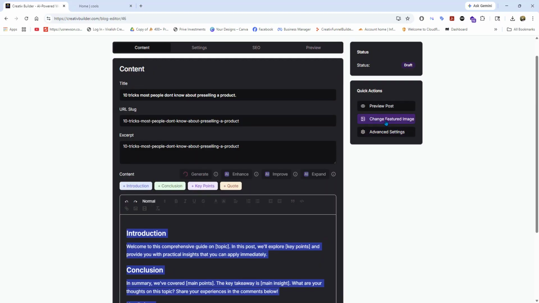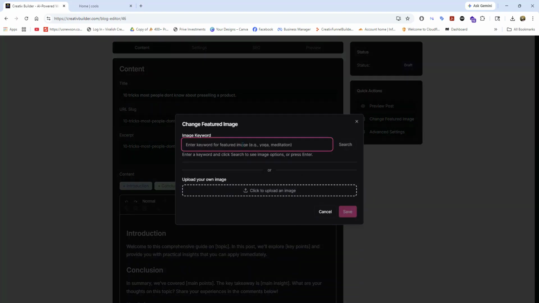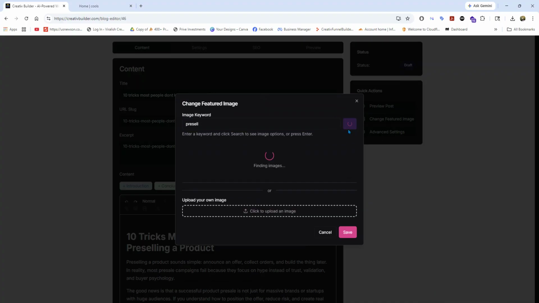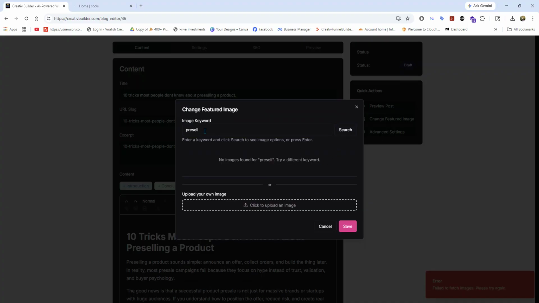So right now, while we're waiting for the blog post to create, we'll go ahead and do the image. So we'll put in pre-sale and see if anything comes up for that. Nope. Let's go for sale.